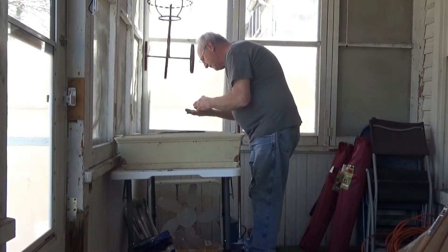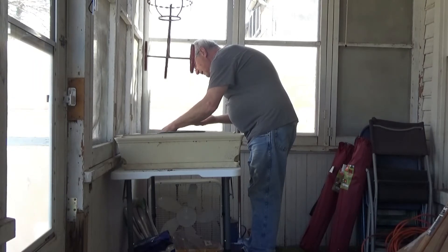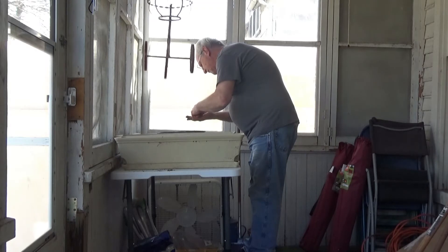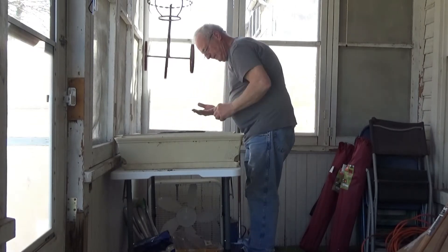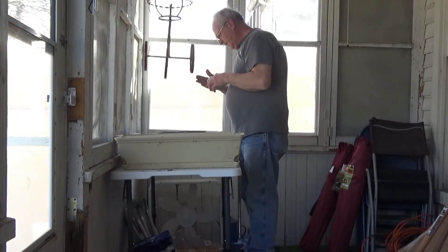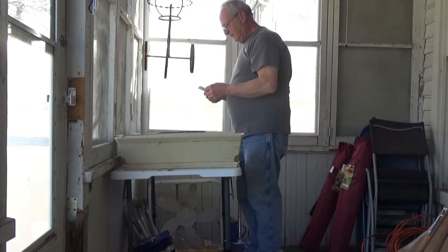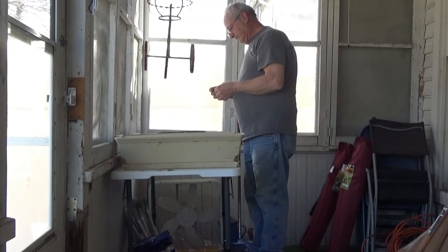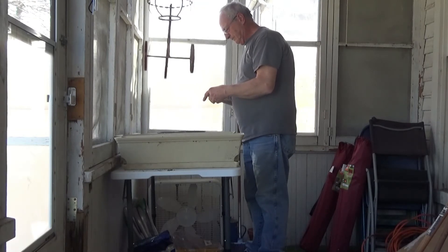Did you know that you can plant something inside of a potato and it'll grow? Don't know why you'd want to, but. So which tomatoes are you planting right now? I've got these two — they're called Homestead. Homestead tomatoes. Is that around to be the cherry tomatoes? Mom used to plant Big Boys all the time. We started a pretty good garden out there on the farm on that acreage.